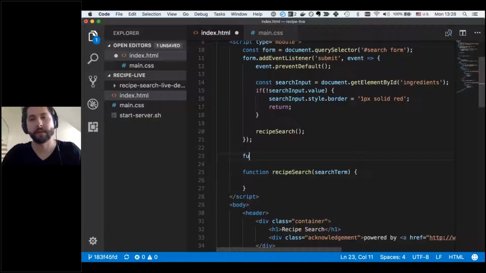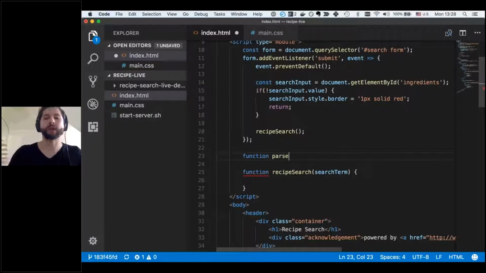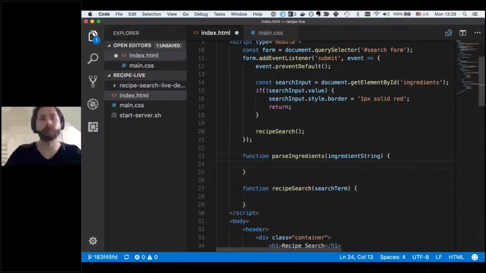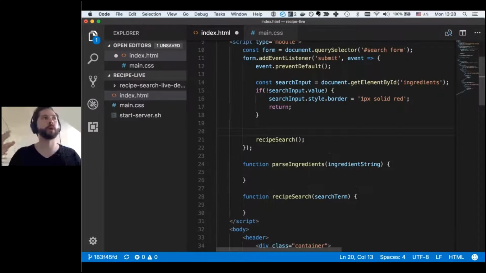That takes an ingredient string and returns to me all the ingredients in that string as a list. Because what we actually want is a list of ingredients. We don't want a string that is separated by commas. It's just a representation of that data. What we want is an actual object representation, and that is a list of strings that contain ingredients.